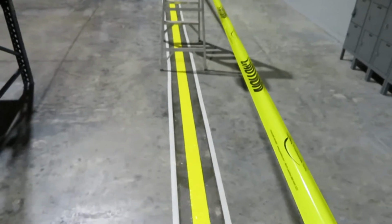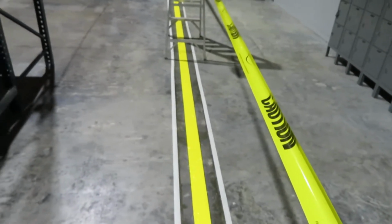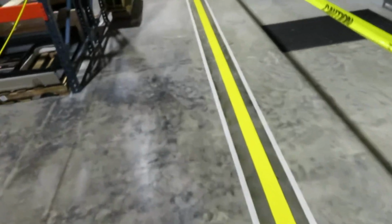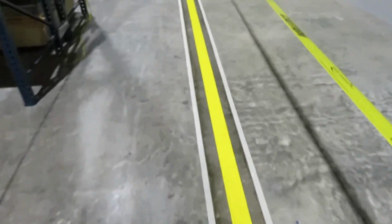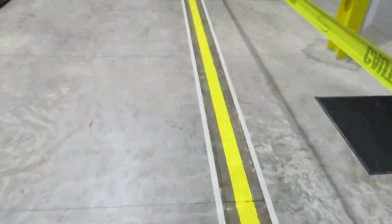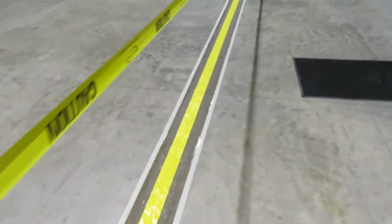It doesn't have to be absolutely perfect like the yellow lines, but I like to make a border on either side of the shaved lines, shaved marks. That way we put our clear coat down, we pull up our tape, and everything's nice and straight. It's impossible to roll sealer all the way down here and not have wavy lines in it. So the white tape lines are not absolutely flawlessly straight like the yellow lines are. You don't have to go that far with it, but for me, I like a border. When we pull our tape up, you've got straight lines. You don't have clear coat all over the place. So that's just how I do things.